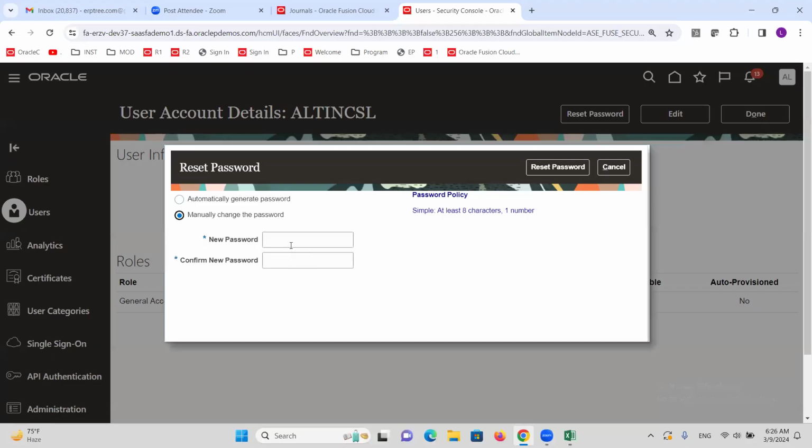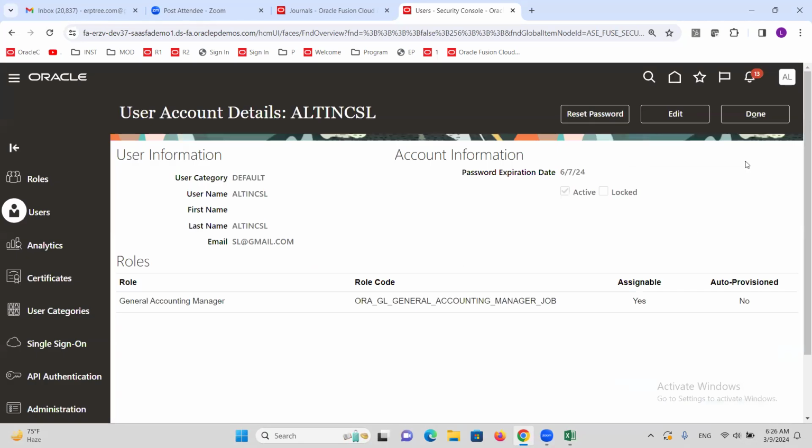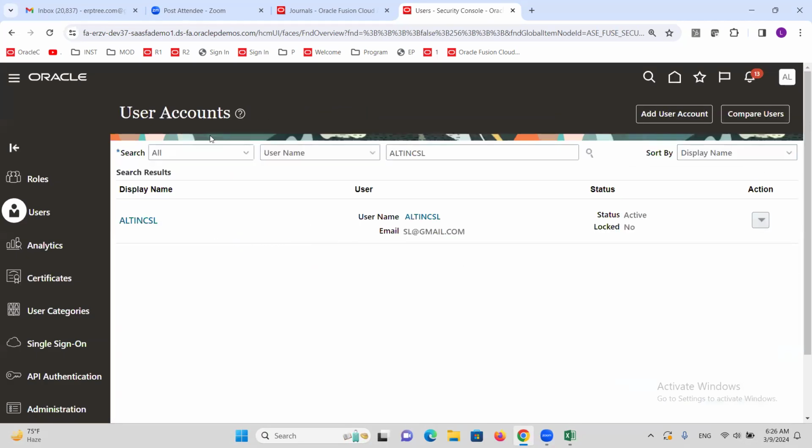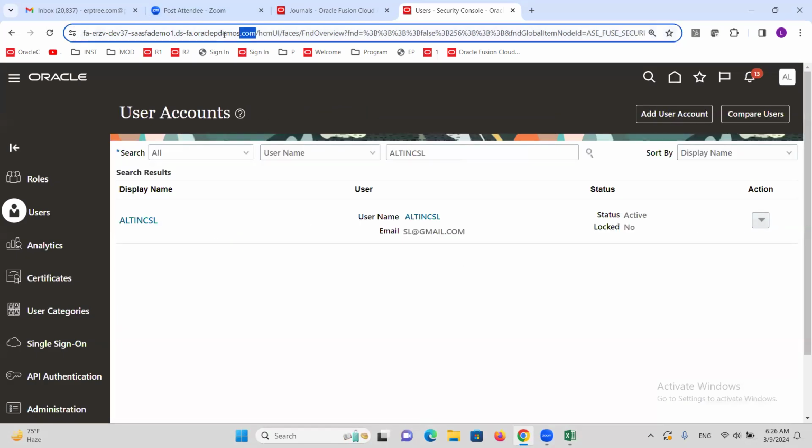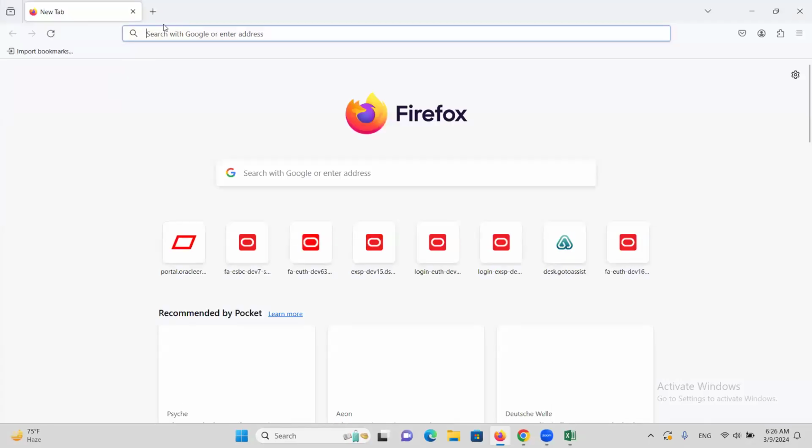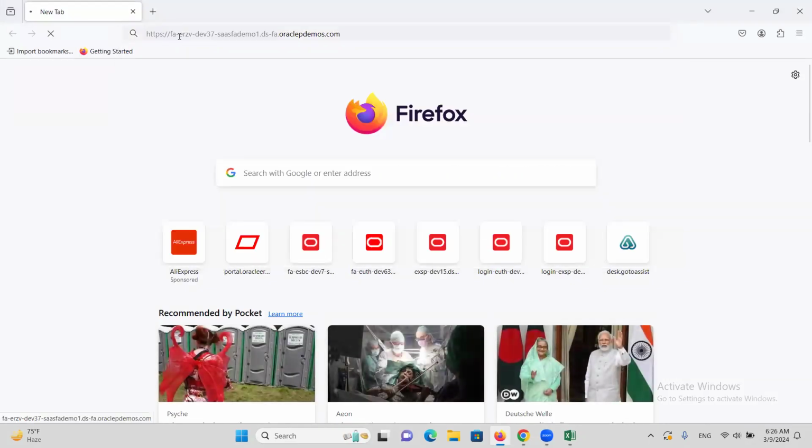We set the password. Now open current period in the reporting ledger, secondary ledger.